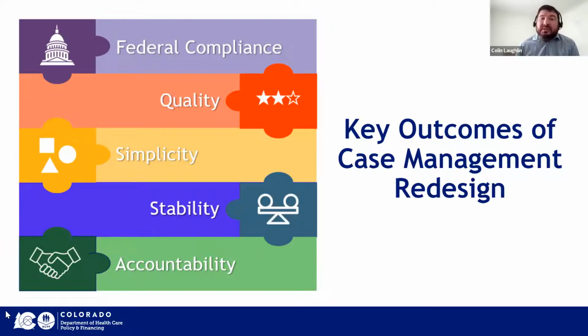We also wanted to ensure it was simple. Again, having those 3 different entities that currently serve waivers was confusing to people. So we wanted to develop a case management system that is easy to access, efficient for our members, and provides members with the tools they need to navigate the system as easily as possible. We also wanted it to be stable. We did not want a lot of disruption or different organizations leaving the agency. We wanted that stability to ensure there was the access to care that people could expect. They knew where to go. There wasn't a lot of change within that system.